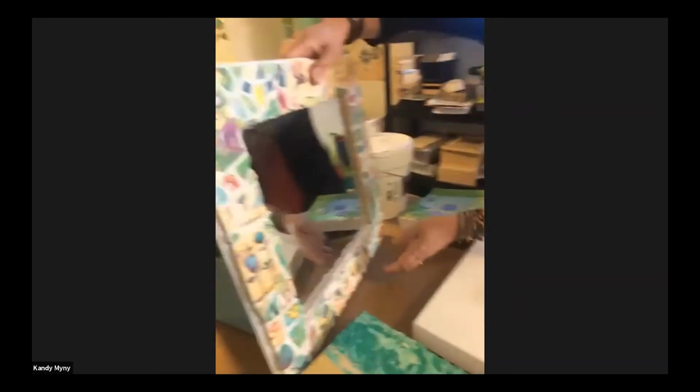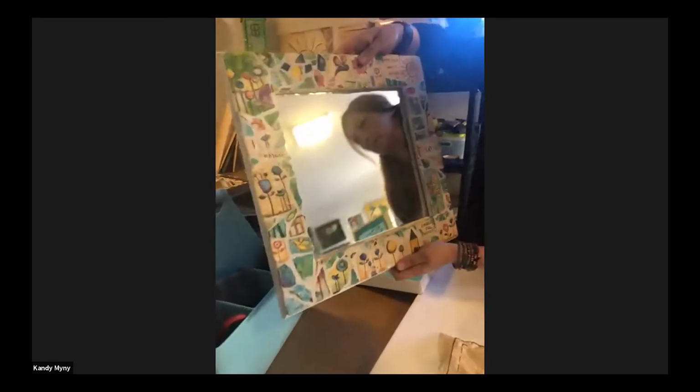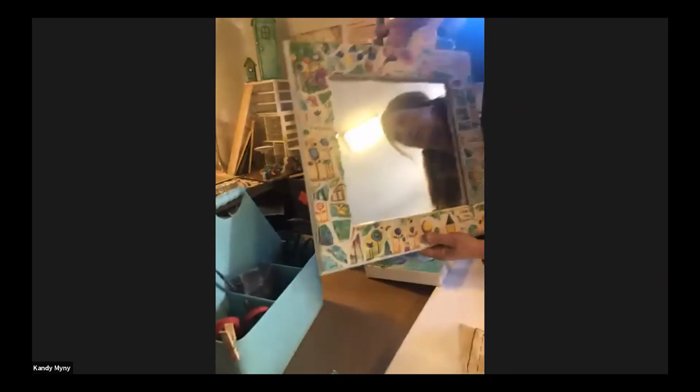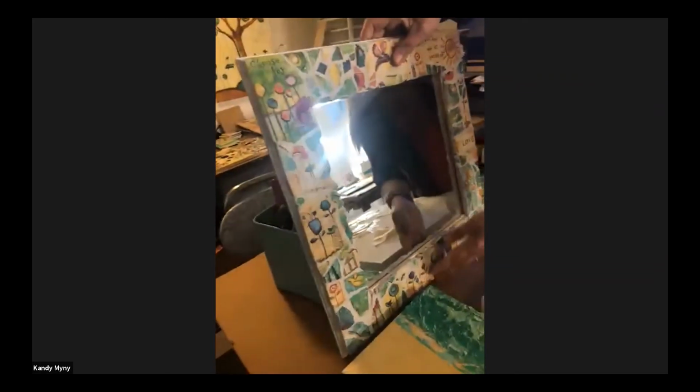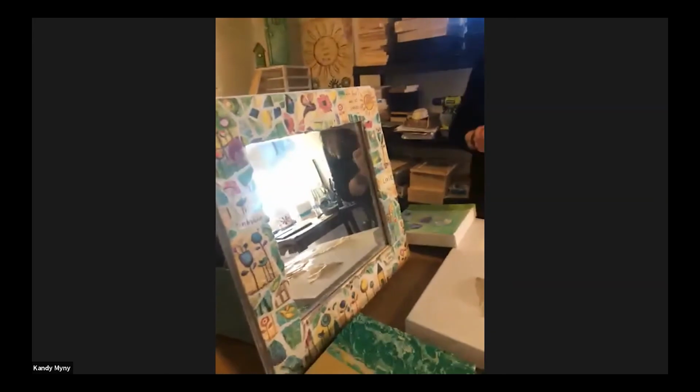So I sell coasters, and I get a lot of broken ones. So I decided to take all my broken coasters and make some mirrors and frames, so that I can even use some of the sayings that are on the coasters. So that's one I kind of finished, but that was the first time I ever did that. So that's my first trial run. I'm still learning how to do all this though.